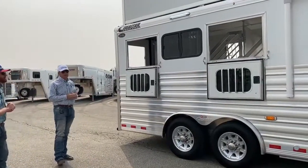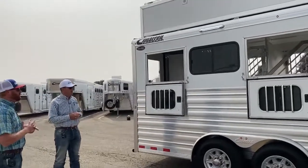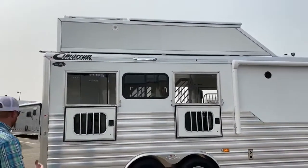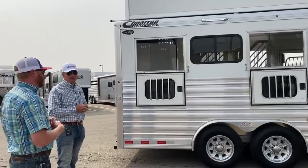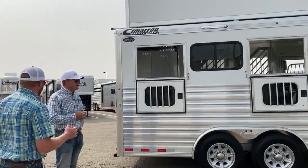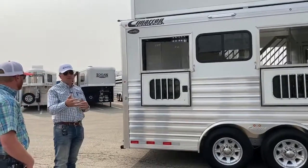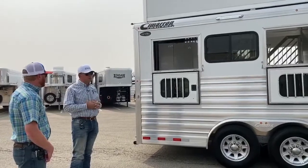Yeah, absolutely. So as we get back here, again, it's a 3-horse. Up here in the state of Colorado, we're not as hot and humid as you guys down in the south. But one thing we've done on a lot of our inventory living quarters is we've started to incorporate a lot more drop windows on the hip side. It's just a good investment to get a lot more ventilation there, and it hits a lot more markets. Customers are going to travel. Maybe they live here in Colorado, but they're going to go to Arizona or Texas, Florida. You want to be able to get good airflow.